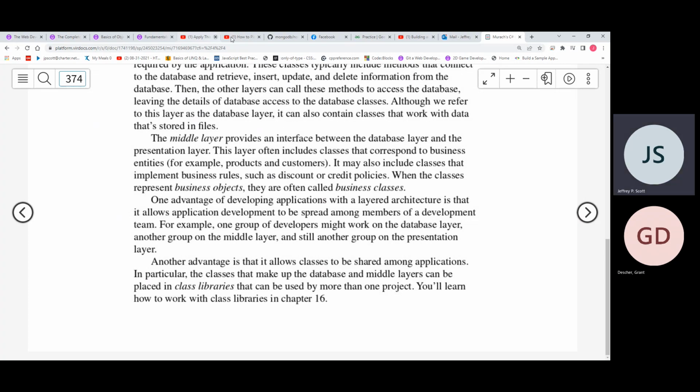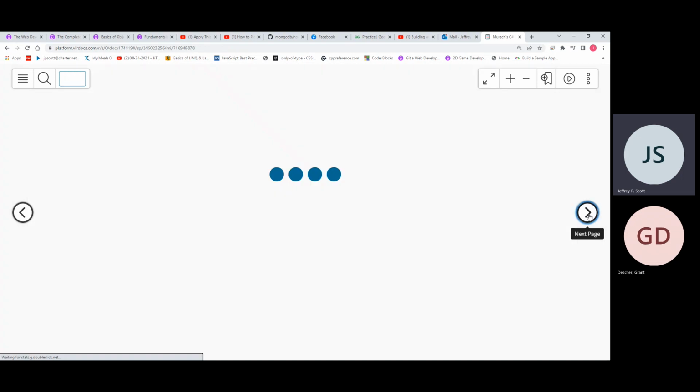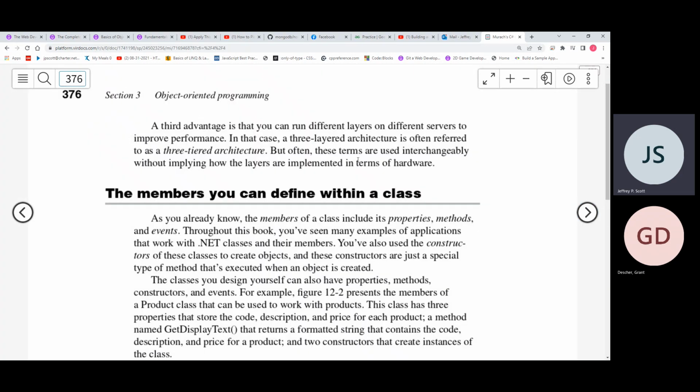And then finally, as they mention here, the last advantage is you can run the different parts of the application on different computers, and that can improve performance. One of the things we've already seen, I think we've talked about already, is a little bit about client server.